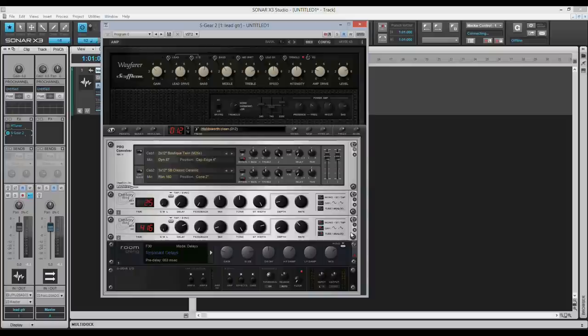And last thing here, you see the room thing, which is reverb. This is in parallel. One thing that's good is to put it in parallel so they're not running one into each other. But if you do, it's not such a big deal. This is set on the resonant delay setting, so it won't sound like a reverb. It sounds like a bunch of delays.